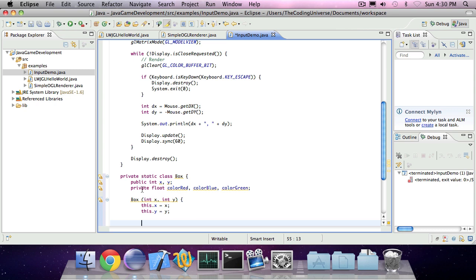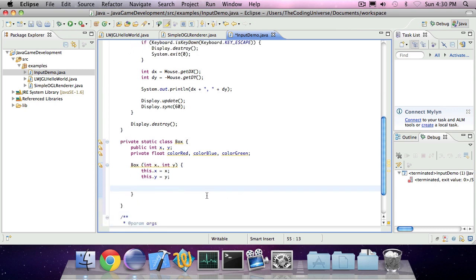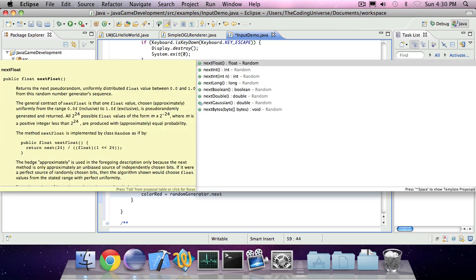And to initialize our random colors, we're going to use the java.util.Random class. So Random generator is new Random. Our color red is going to be randomGenerator.nextFloat.